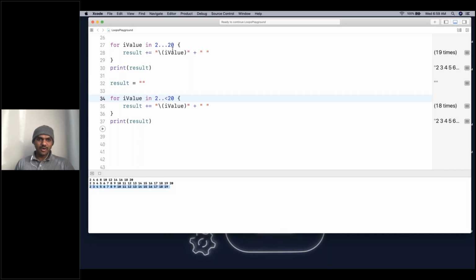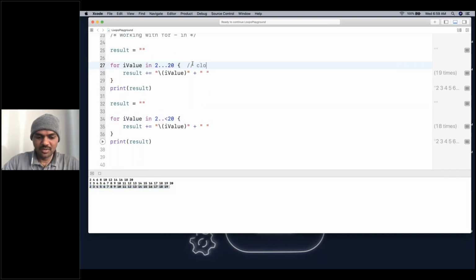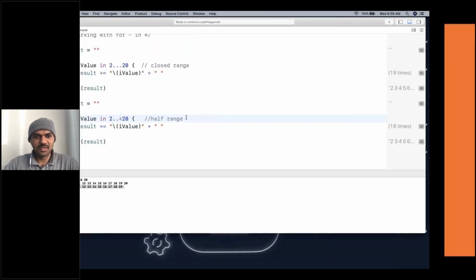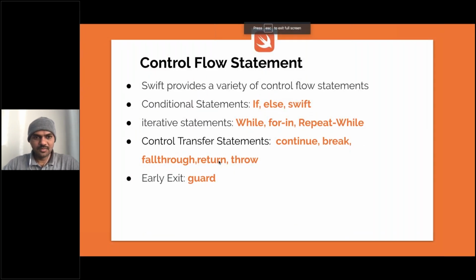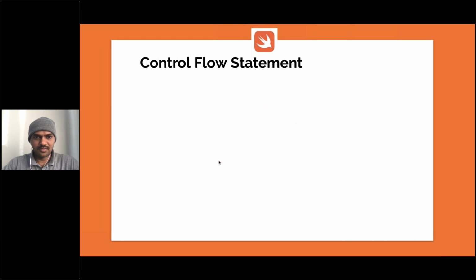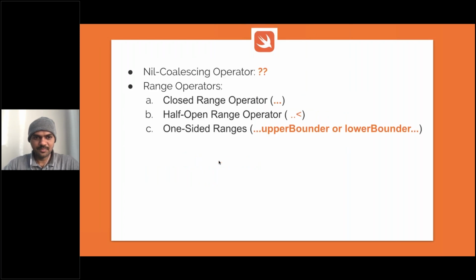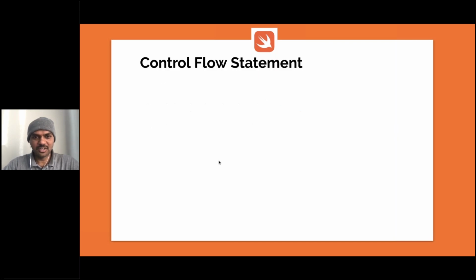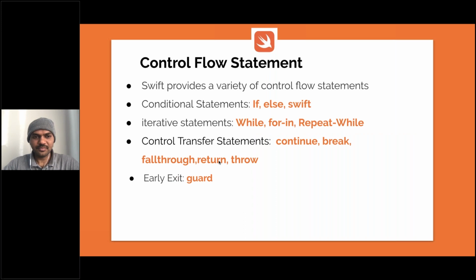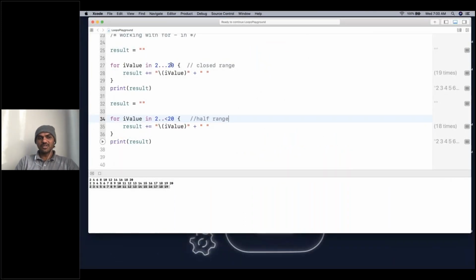So the first one is called closed range, then the second one is called half-open range. So closed range, half-open range. Three dots is a closed range which includes the last value, whereas the half-open range doesn't include the last value.